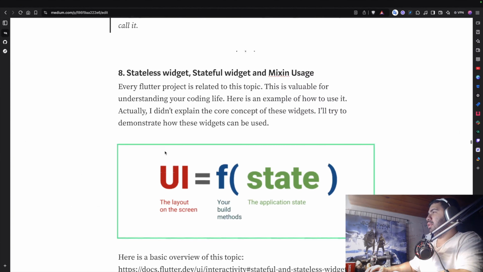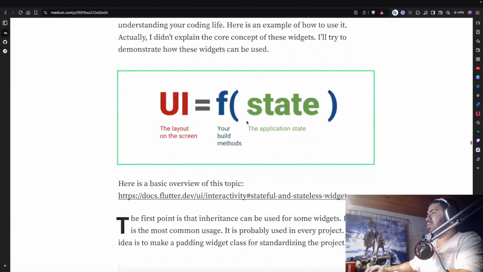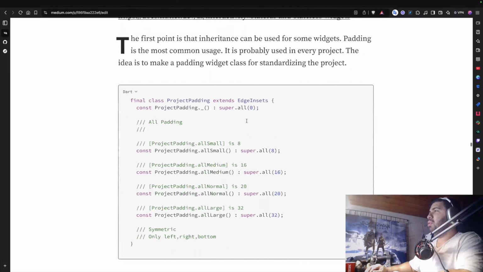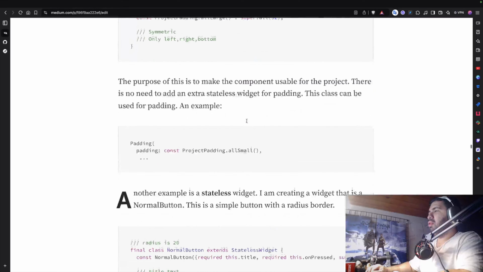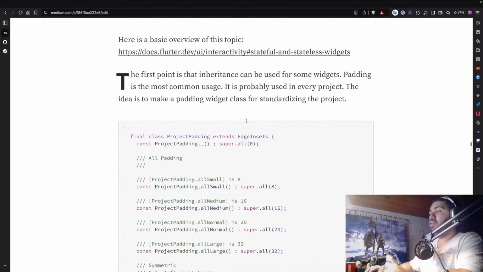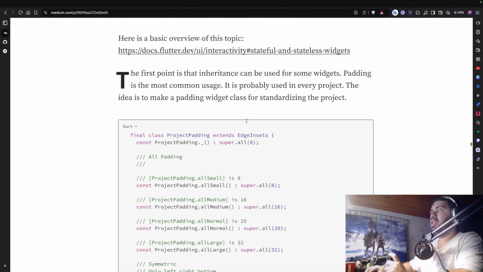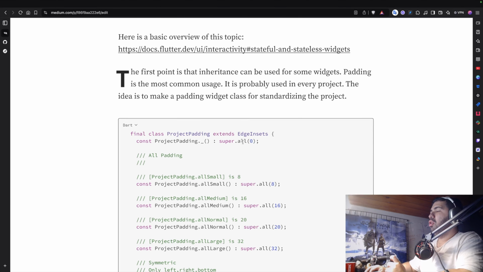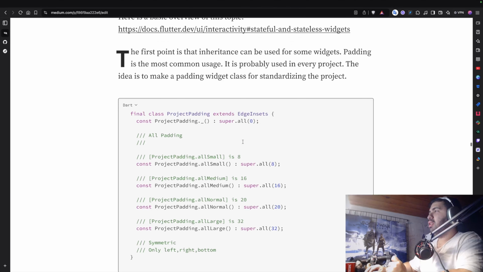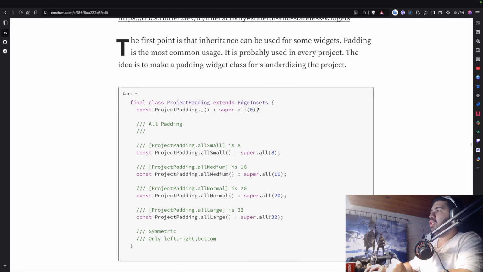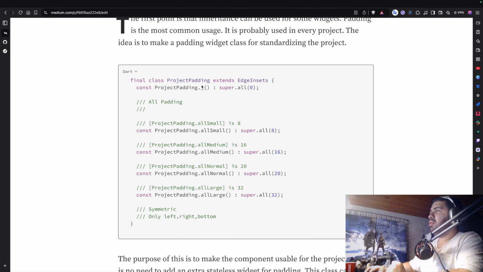And the stateful part. I'm adding a core concept. It is an important part. I will show stateless and stateful first, before going to state and stateful. You can use inheritance for a couple of things like project padding. As you can see, I'm creating my padding property directly used for inheritance. I like this usage for some cases, not every usage.